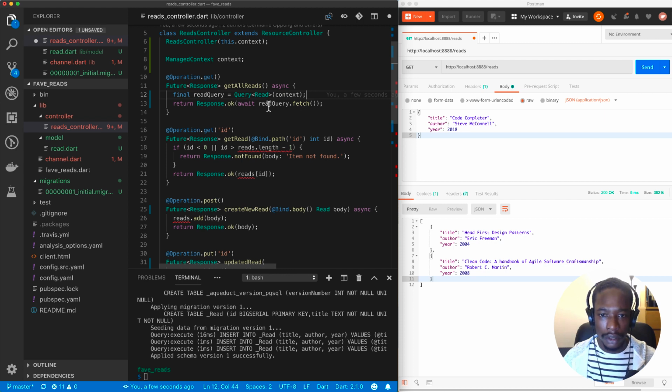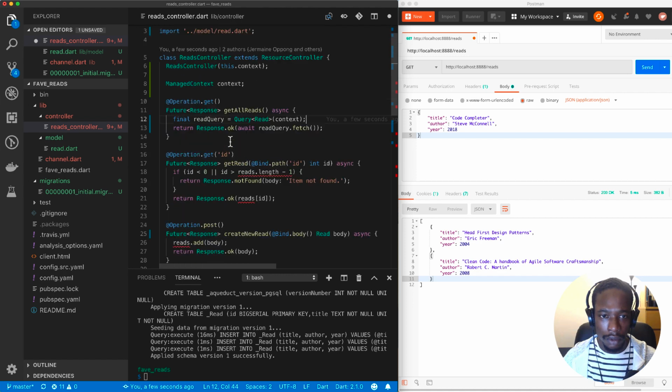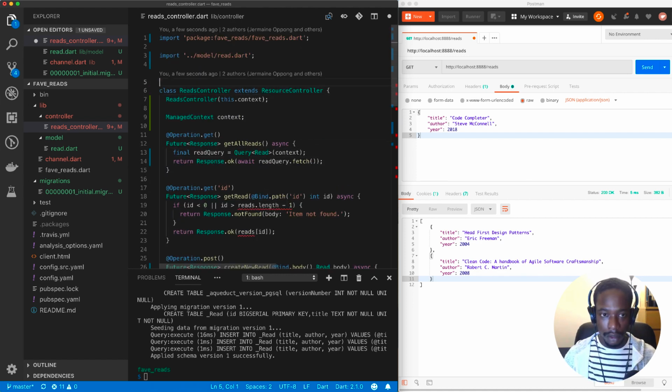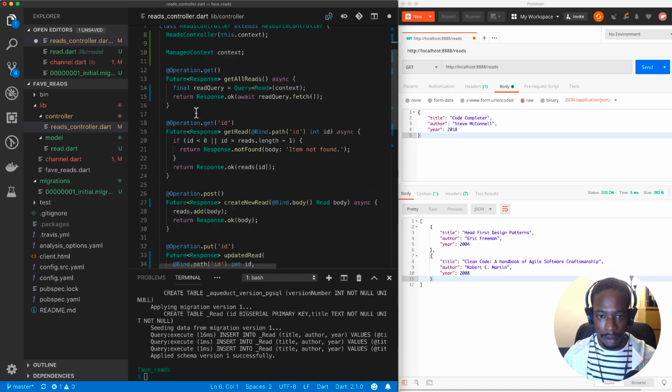let's just test this quickly, but just so this doesn't throw, I'll declare a list of reads. I'll declare an empty object for now. So let's save this file and let's test this one in particular.